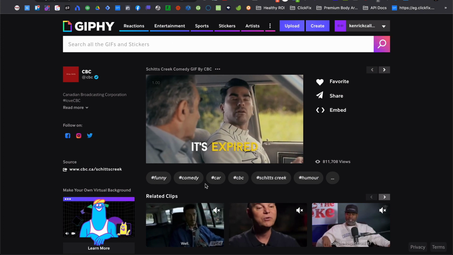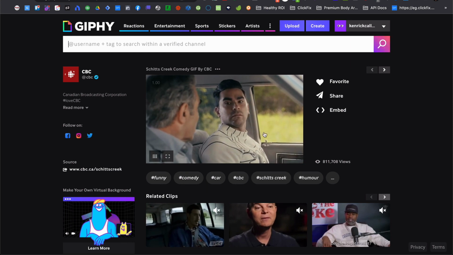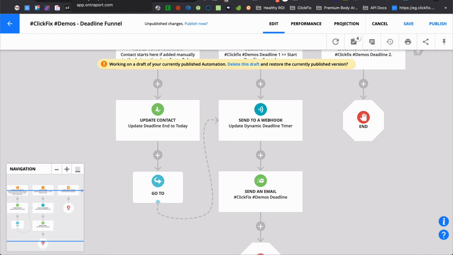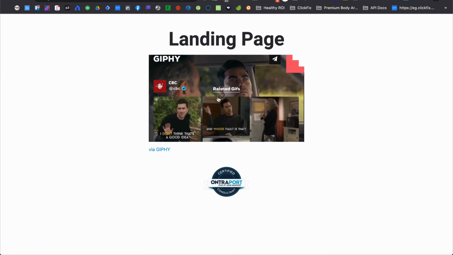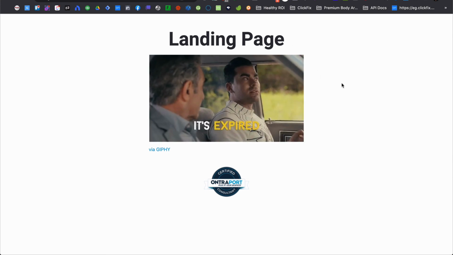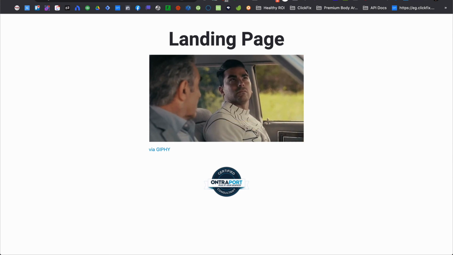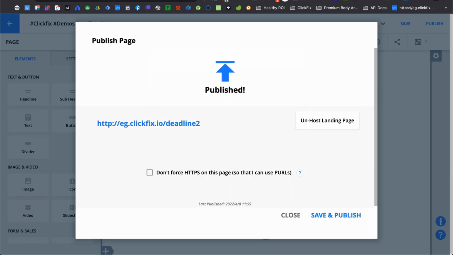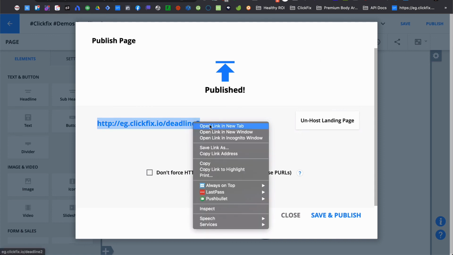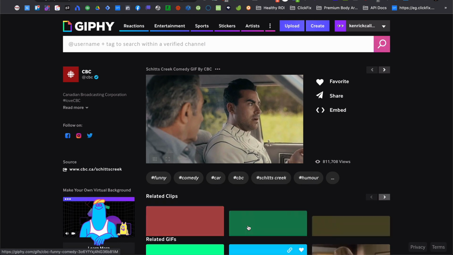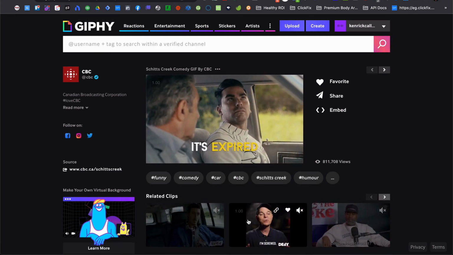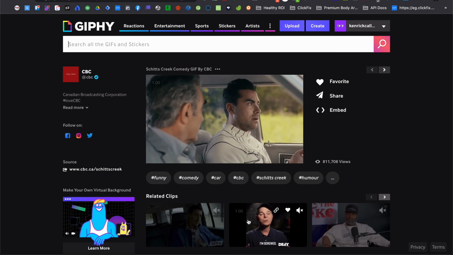So that's it. It was a little bit longer than normal for us to go through, but basically what we've done is come up with a way for you to set up a deadline funnel for absolutely free using ClickFix shortcodes that have 2 additional layers of protection. Somebody will not be able to, at least not easily, re-opt in because they'll be identified, and so Ontraport will show them this expired block. And we've also set it up so that if they have the URL for page 2, or for the offer page in your case, but they don't use a timer in the URL, it also expires everything and they're unable to take that offer, and they will learn that when you set a deadline, you really mean it.